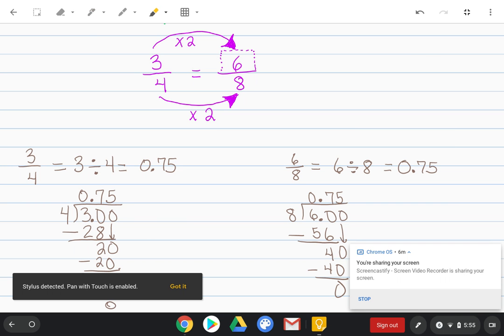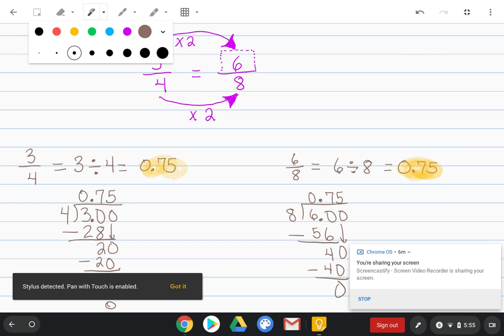So let's go back to what I was initially talking about. What I mean by they're equivalent. Even though the numbers look different, 3/4 looks different from 6/8, notice when I do the division, in both cases, I come out with the decimal 0.75. There's also another way to think about this. Let's just go back to, say, maybe third grade or fourth grade when we first started learning about fractions and we actually drew pictures. So I'm going to draw a picture and represent the fraction 3/4.